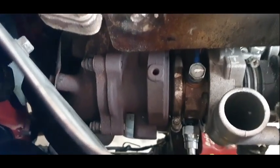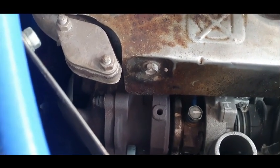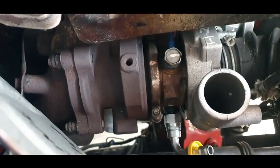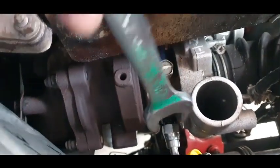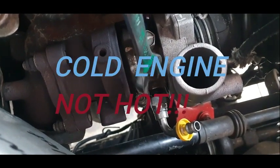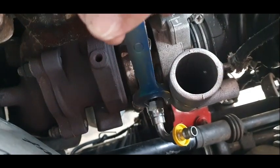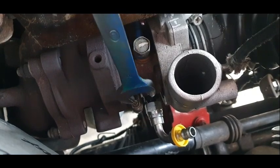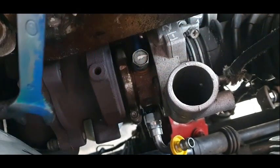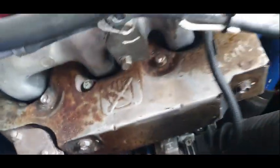Right, so bear in mind, this would be best when you have the engine out or the turbo out. I'd fit these two fittings if possible because of the lack of room and space. I need an 18 socket. I couldn't get an 18 socket. I don't have one. So I've got to tighten this up by the 19, the outside one. And as you can see now, I've got interference from that clamp, which I've tried to back off. So I'm going to have to try and bend this spanner to go into there, hopefully.